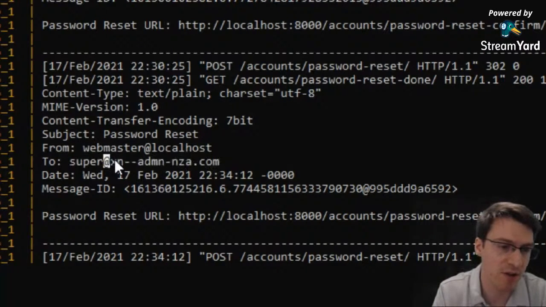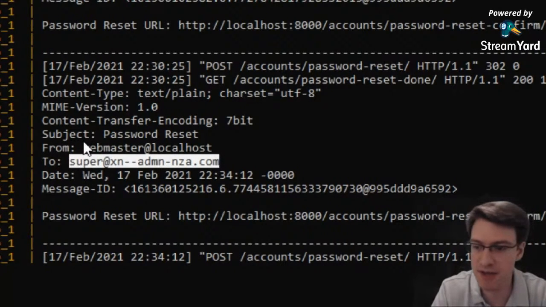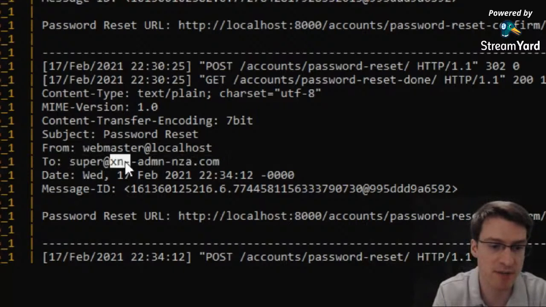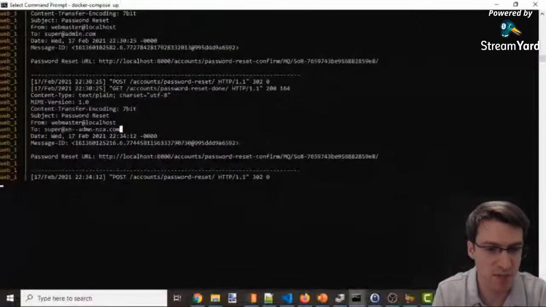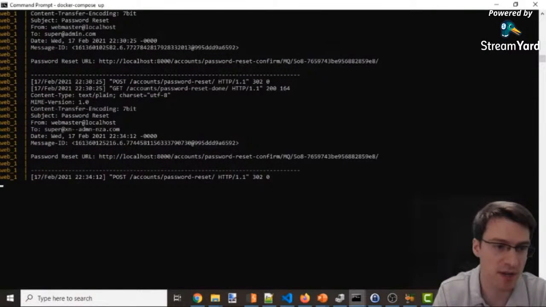It's the same value, but once the email is sent, the SMTP code or email handling code in Django will normalize the domain. That's why we get this. So that was the demo for the Unicode vulnerability in Django.